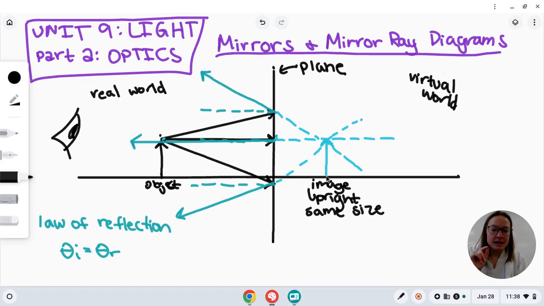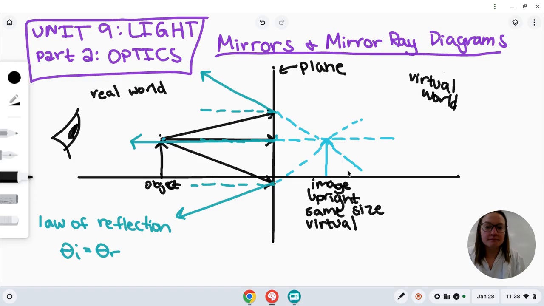Now, a real image is made by real light rays. A virtual image is made by virtual light rays, meaning they aren't actual, there's no actual light back behind this mirror. It doesn't really exist. But your brain is tracing back light rays back here, and it says, yeah, I think that there's a light ray back there, and I think that this is a light ray back there. These are virtual light rays. So we say that this image is a virtual image. It's not made of actual light back here. It's made of virtual light rays that your brain traced back.